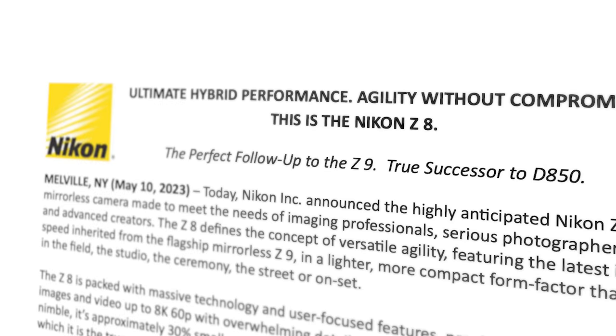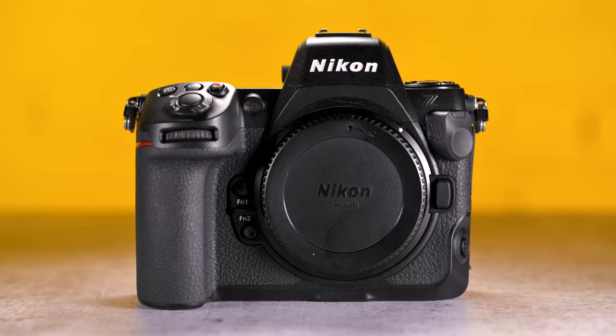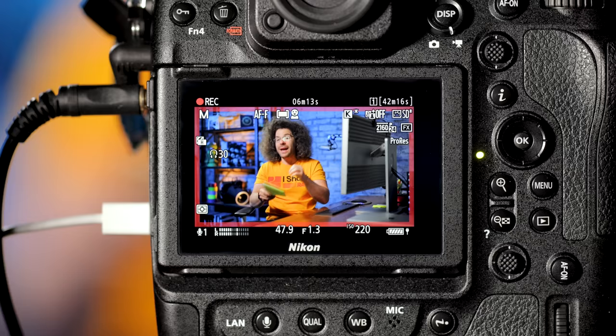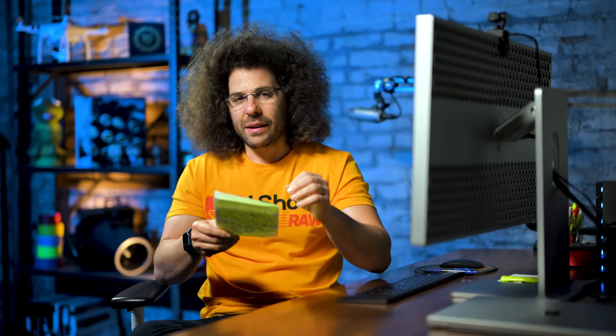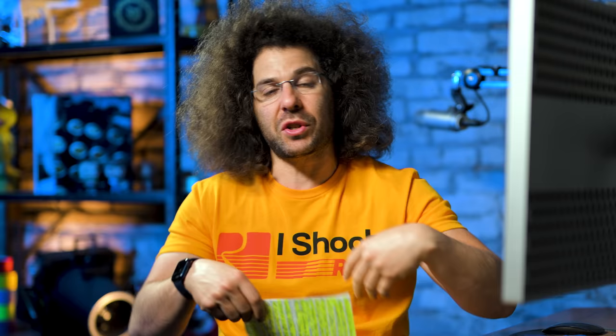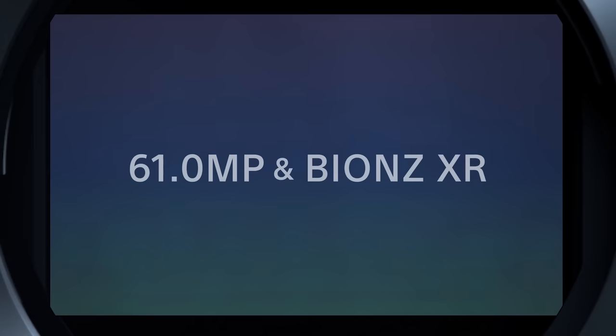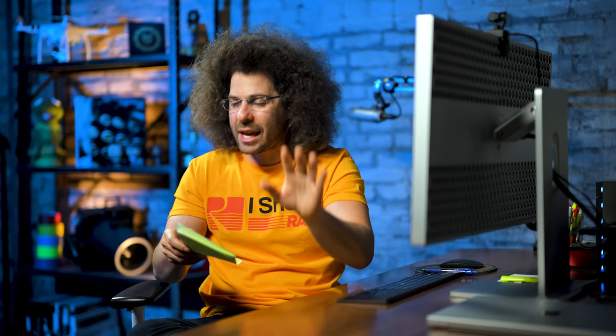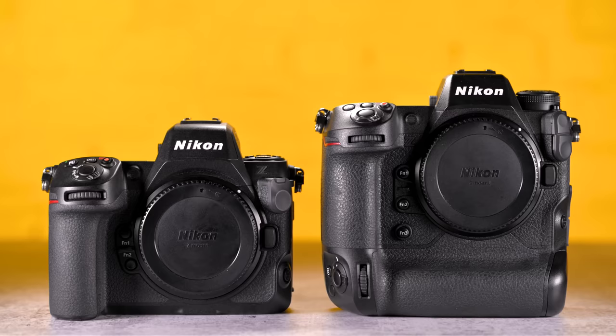Now, Nikon says that the Z8 is the true successor to the Nikon D850. And I'm like, well, what was the Z7? Because I honestly think that the Z8 is far more than a successor to the D850, because you're gonna see that it's stacked, locked, and loaded, and is a well-rounded offering from Nikon. Now, you know at the beginning of the video how I told Steven that I was wrong? I was wrong about the specs. I expected this to be a super high megapixel camera to go against the A7R5, something like 61.2 megapixels. And I was pleasantly surprised, but also a little concerned with what they announced. But here it is. The Z8 is a Z9. It's literally a Z9 wrapped in a smaller bow. I did not expect that.